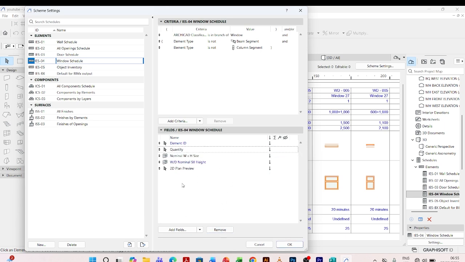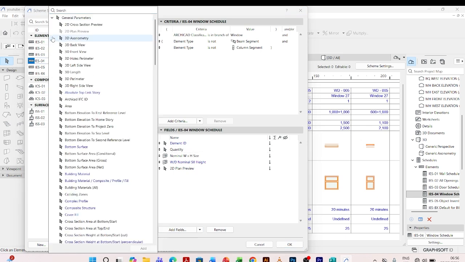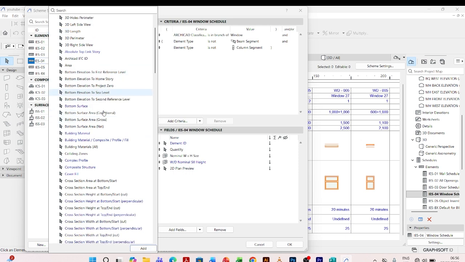Then I'll need to add some columns for the description and also the location. So how do I do that? I simply come to add fields, then under general, I click on that arrow. I don't have a 3D view here, so I can add any 3D view. Let me add the 3D front view. I hold on to control.